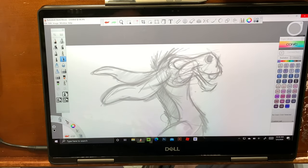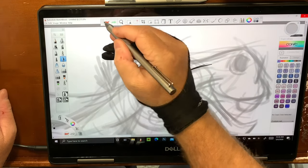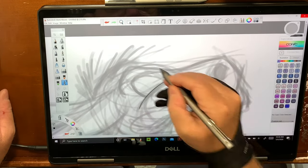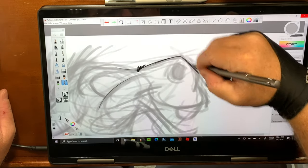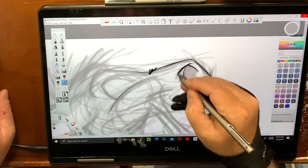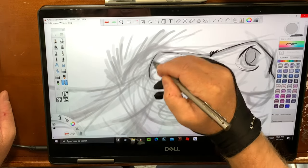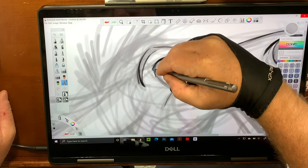Here's the deal too. I've had a lot of people ask me about this particular computer and my review in general. Whoops, on the wrong brush. I want texture. And why I chose this particular machine. I do have an Apple iPad. I do have a couple of other machines and all of them are good. It is a wondrous thing, especially during this particular time in technology, that we have these wonderful drawing devices.